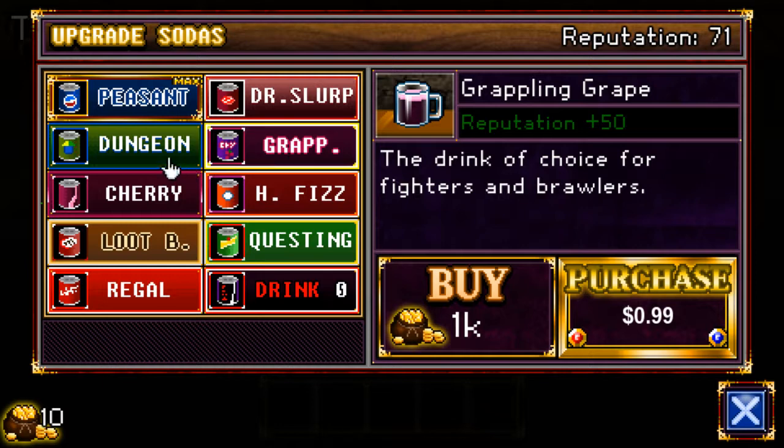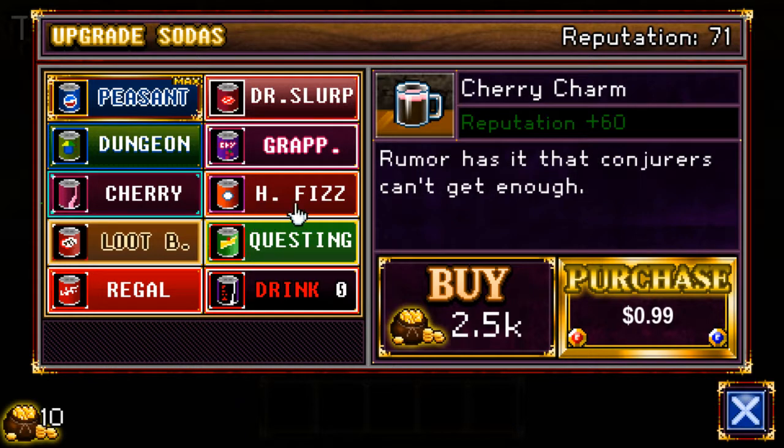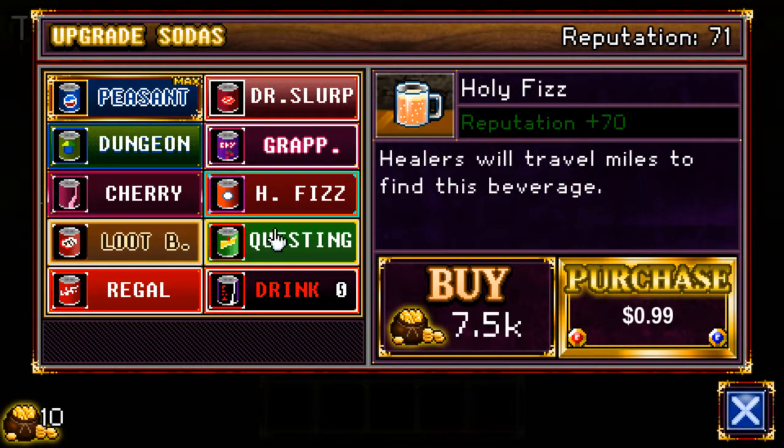Grape, fighters and brawlers, preferred by good standing patrons across the land. Cherry, rumour has it conjurers can't get enough. Healers will travel for that one. There's a whole selection of them.